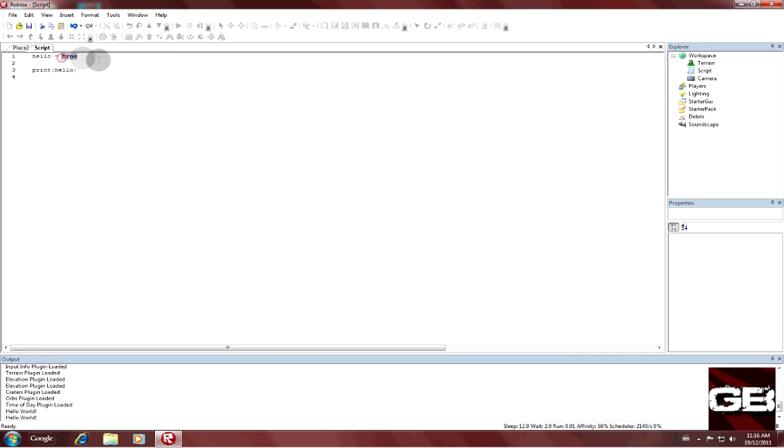So now what we're going to do is an object variable, and to do that you have to refer to an object. So as you look over into our Explorer tab, we have all these different things. Now to refer to the workspace one, we can do two things. For all of them you can do game dot and then the name, so let's do workspace. But for workspace, because you usually use that more, you can just get rid of the game. But any other one, such as Players and Lighting and StarterGui, StarterPack, all that, you have to add the game dot in front of it.